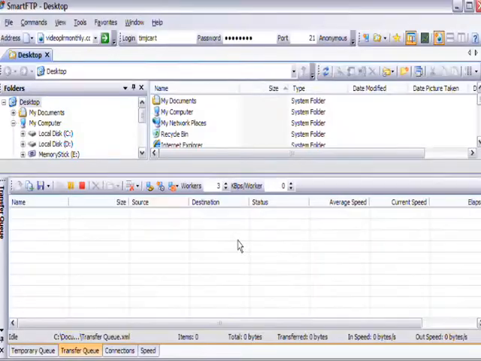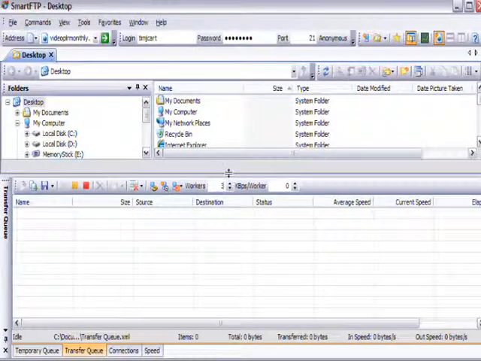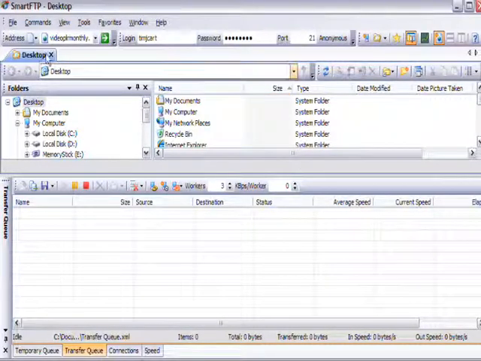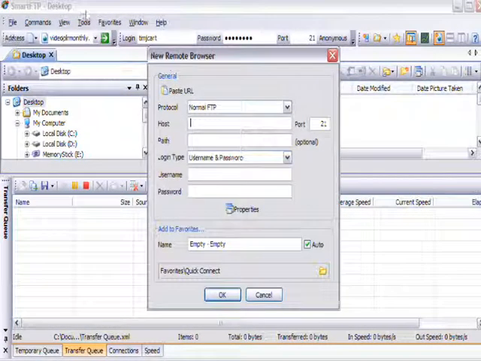Now when you've opened it, you'll see something like this. Now what we're seeing now is our local computer. Now what we want to do is create a server side. So what we want to do is click on New Remote Browser up here, and then you give it your details here.